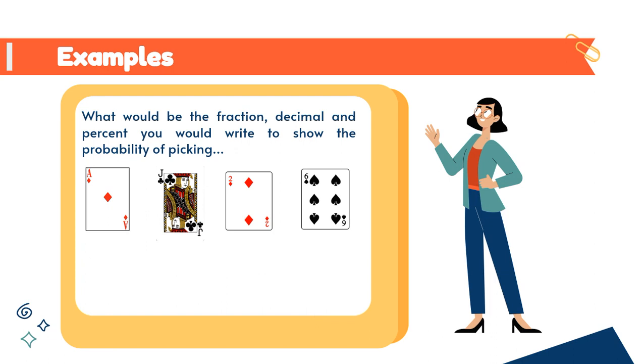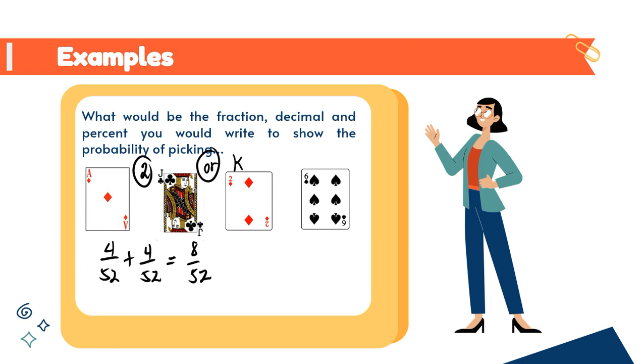Okay? Next, number 2. What if we pick a jack, all the jacks in the cards, or king, all the kings in our cards? So again, when we use the word or, what do we do? We will add the two given probabilities. How many jacks are in our cards? We still have 4 out of 52. How many kings? 4 also out of 52. So, add 4 plus 4, 8 out of 52. And that is your final answer for the fraction.